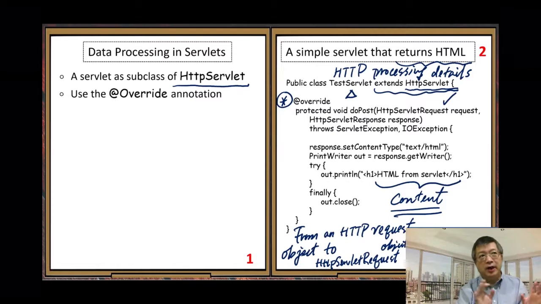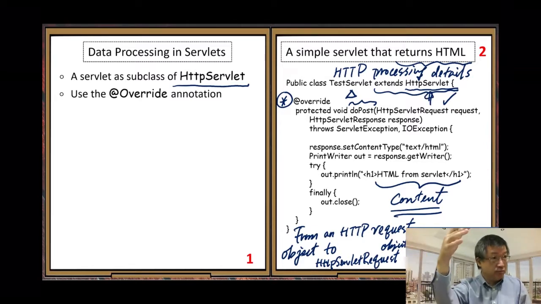Here let me explain what kind of special work should be done corresponding to this override annotation. First, we want to make this method doPost override the existing doPost method inside HttpServlet.